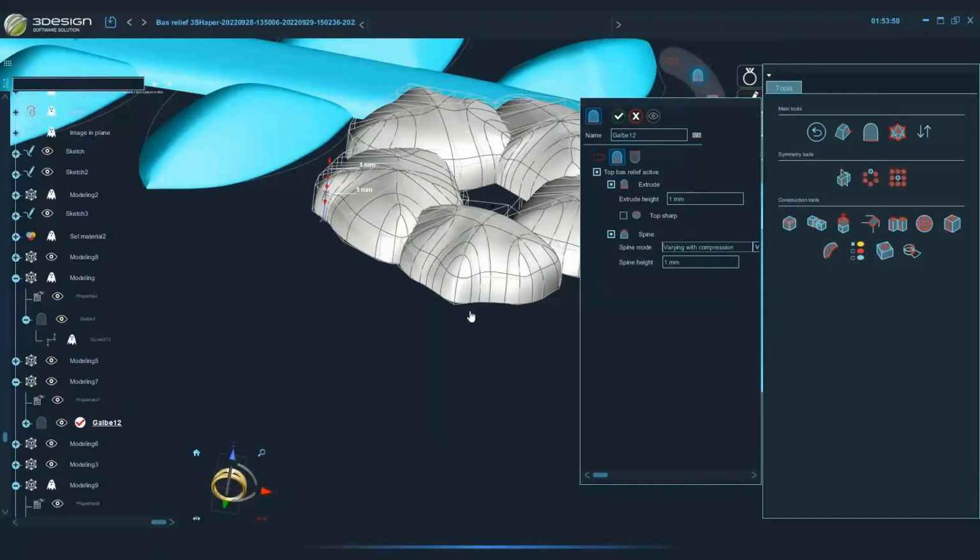So you can see that I created the leaves and the flowers from the 2D sketch, and it is really, really fast. I just have to draw my sketch, I click on the bas-relief feature, and up, I have my 3D object. And I continue the modeling. If you are not 100% happy with the shape, you can even continue in 3Shaper and modify the subdivision surfaces through the edges, the points, and the faces. If you know 3Shaper, you see that it can be really helpful, accurate, and it's a big time saving on some of your designs.